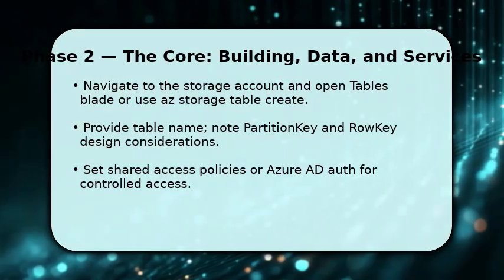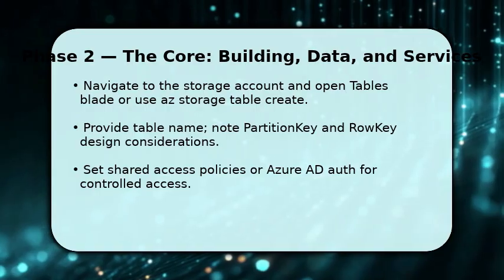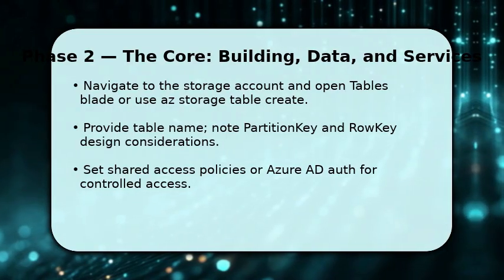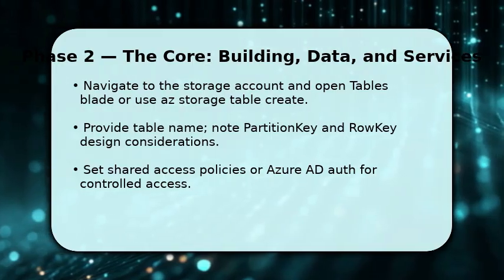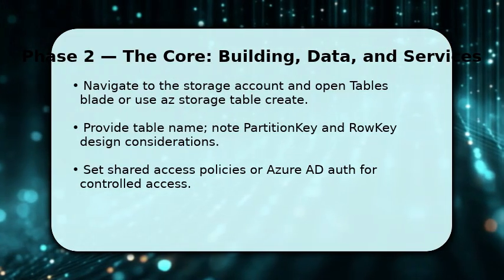Now you create the table. In the Portal, open the storage account, pick Tables, and click Add to enter a table name. With the CLI, use az storage table create --name. Think about partition key and row key design here. They drive scalability and query patterns, so plan for hot partitions.